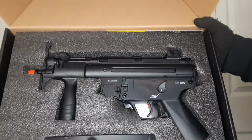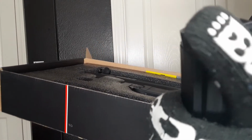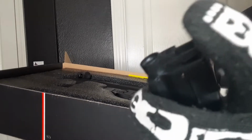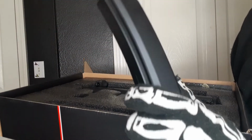You get that MP5K, the magazine. Magazine is metal, and it does have the 9x19 on the bottom. Feed lip is plastic, which I always think they should make these of metal, because this is like the most important part of the magazine, other than the winding mechanism it has inside. But yeah, and as you can hear, it comes with BBs. Holy crap, this is a first. It comes with BBs included in it.